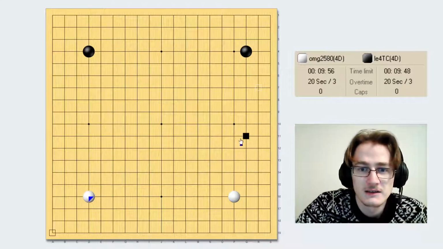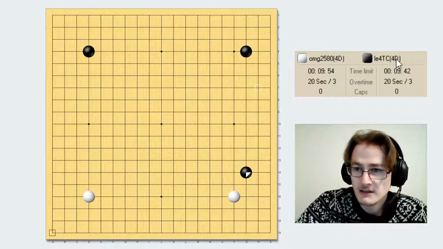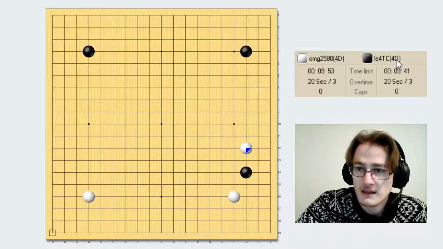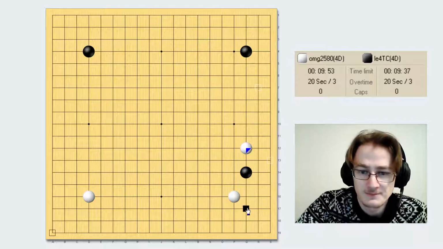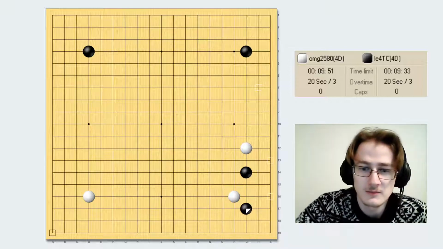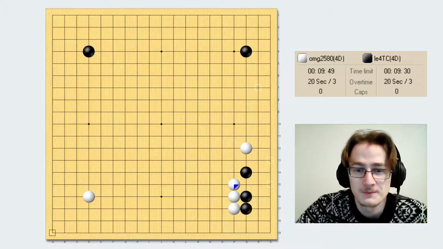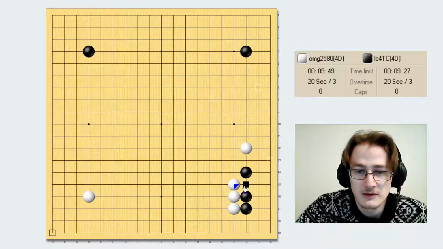I mostly play on Fox, this channel, but I dug up my old Tygem account. It's ranked at 4 Dan, so I think I should probably be able to rank up to 5 or 6 Dan, but I played, I think, 2 games yesterday and managed to lose one of them at 4 Dan, so I shouldn't underestimate my opponent, even though I think I'm a bit underranked.